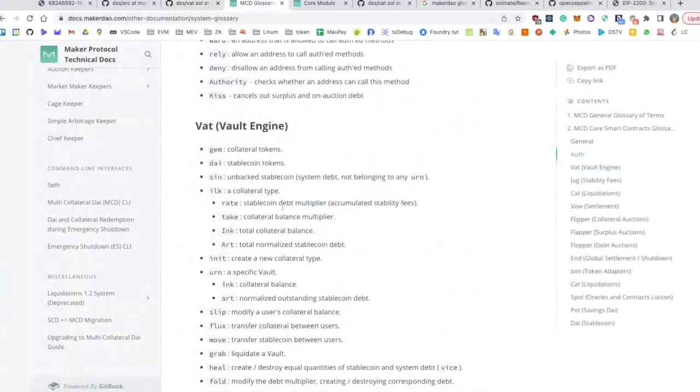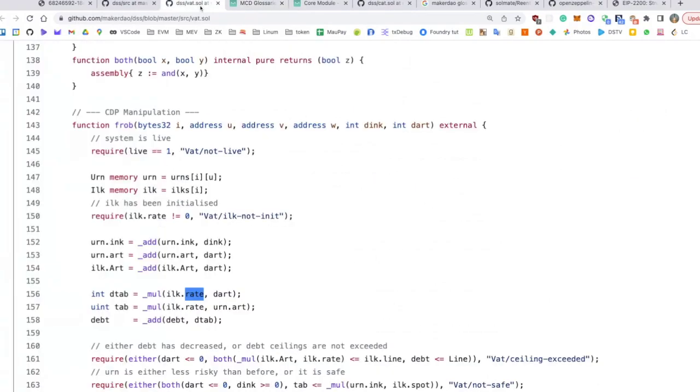Total normalized debt or something like that. Oh, it's a stablecoin debt multiplier, accumulated stability fee. But art itself is the total normalized stablecoin debt. So if you're minting more DAI, or taking DAI out of the system, you'll need to change that. I was looking at this at line 156.